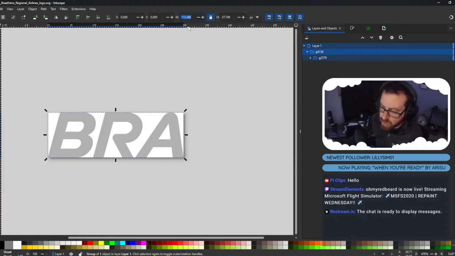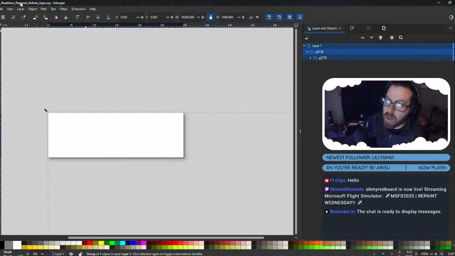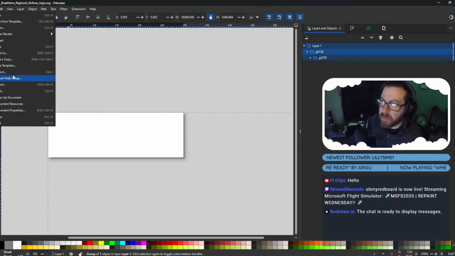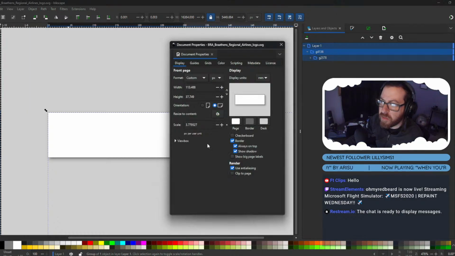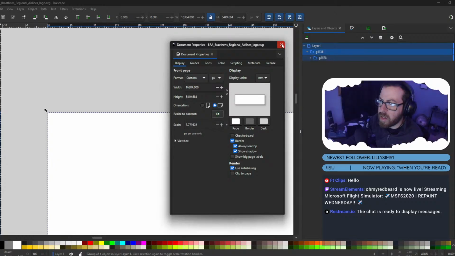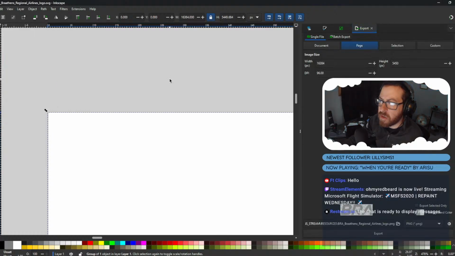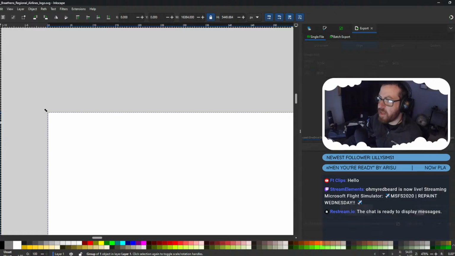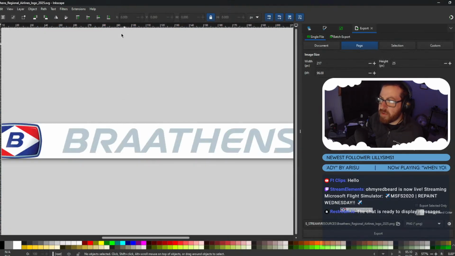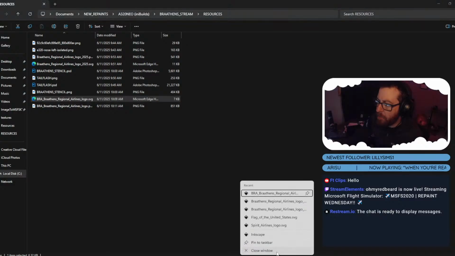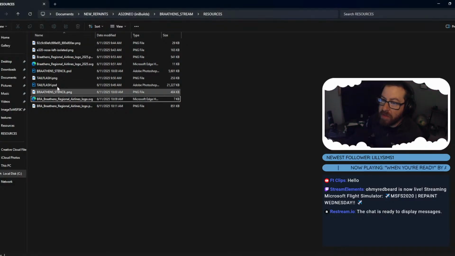And then we'll do, oh, I don't know, 1024 times 16. File, document properties. Besides that, we'll go here, file, save as, or no, export. And export that. Takes a second. All right, so now we'll close down Inkscape again, without saving.